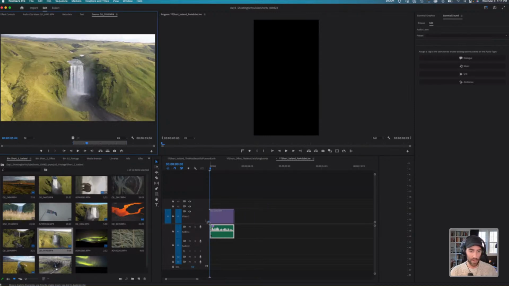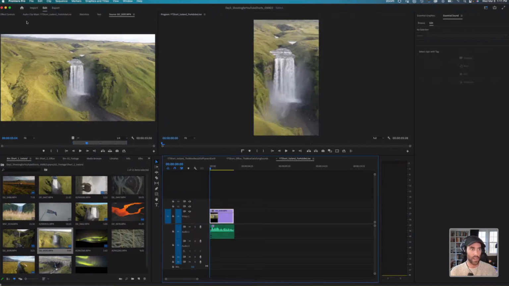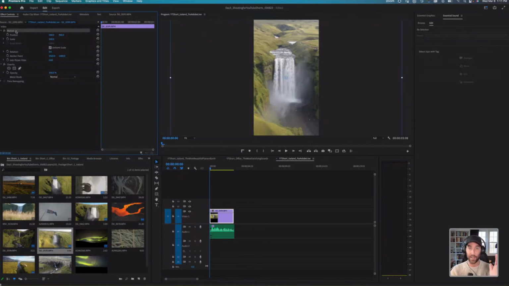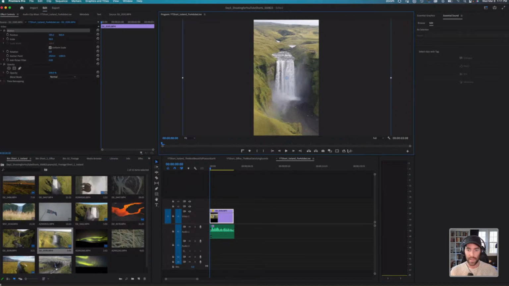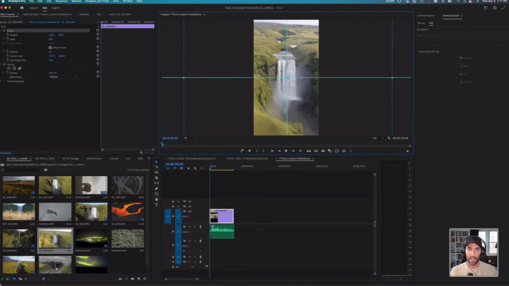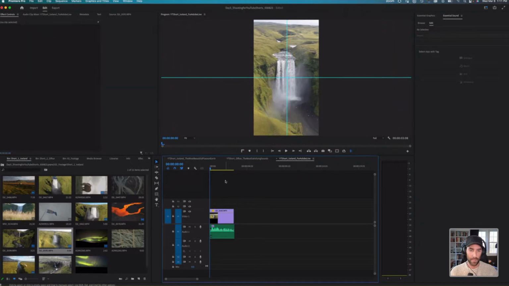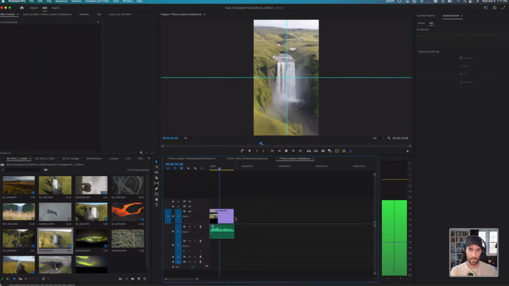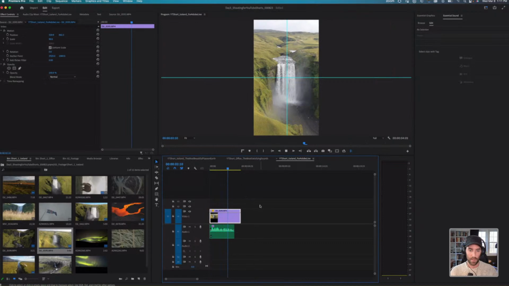I'm going to drag this into our timeline, and you'll see that it already does a pretty good job because I centered the frame when I shot it. But I'm going to zoom this out a little bit, move the scale around. And then what I like to do is I come in here and show these guides so that I can have everything nice and centered, just for viewability. If you don't see that, go to your button editor window and click this show guides. And now you know that the waterfall is perfectly centered there. Here is why Iceland is the most beautiful country in the world.